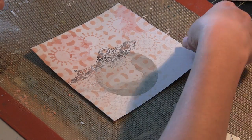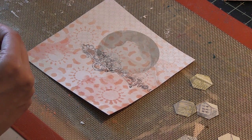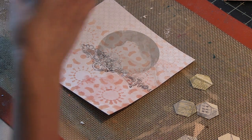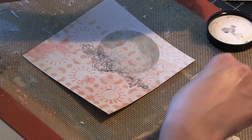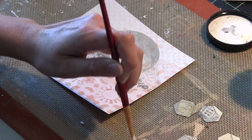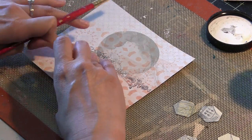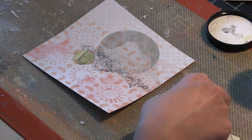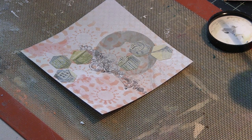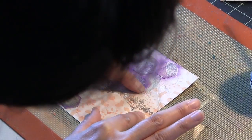So I'm paper punching them out of, did you see that beautiful light mossy green paper from SEI? And the silver foiling. Very, very cool stuff. I'll probably hoard it, what I have left. And it kind of plays off of that sort of grayish green moon shape. So I'm going to use that design that's already on the paper and try to help that grayish green color move across my little mini canvas. So I'm just going to adhere these pieces in a natural sort of spray going somewhat diagonally down the front of my card front. I'm using my current favorite liquid adhesive. It's called, and I think I mentioned it in my last video, Glue and Seal. It's a Ranger product.